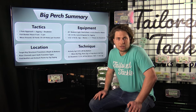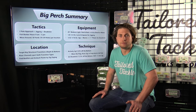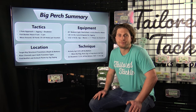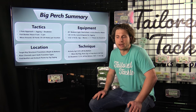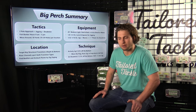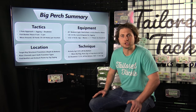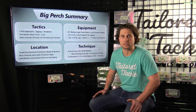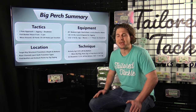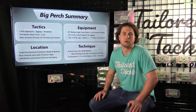More panfish hours. And you're gonna wanna be moving around. Once you get to the spot, fish the spot, 50 yards, 10 to 20 holes per location, right? And dig in for a little while. These bigger fish are gonna be moving in schools though. And so if you position yourself right along the key structure, you should be getting fish coming in. Give it like 30, 60 minutes before you move the spot and just make sure that you're covering more water in the spot you're located in.